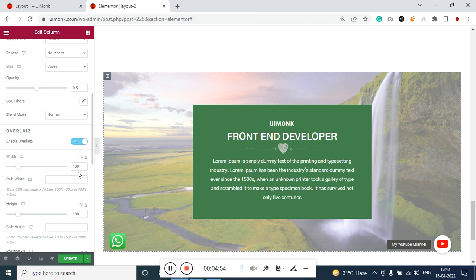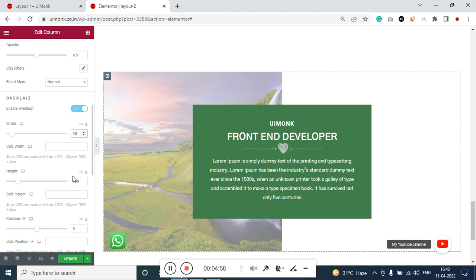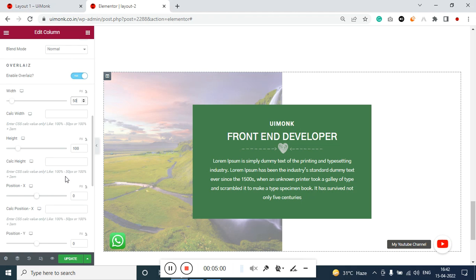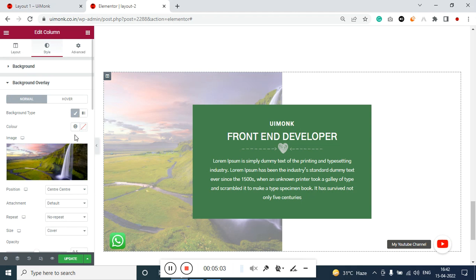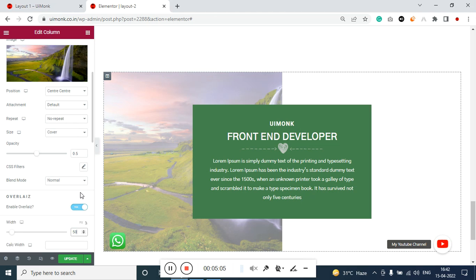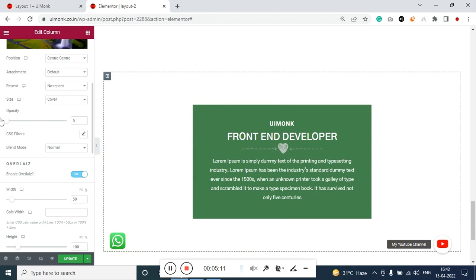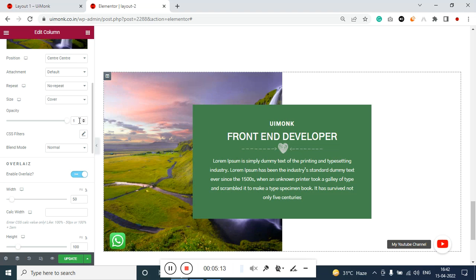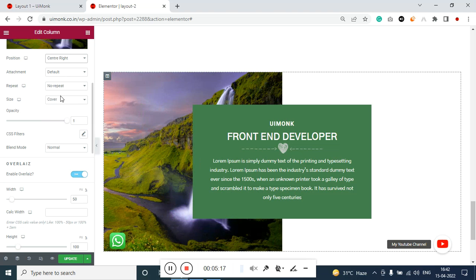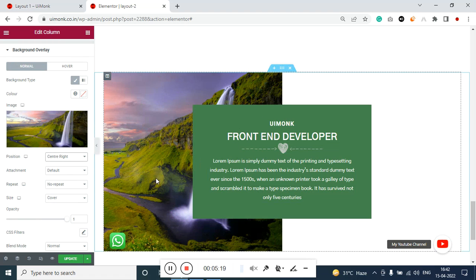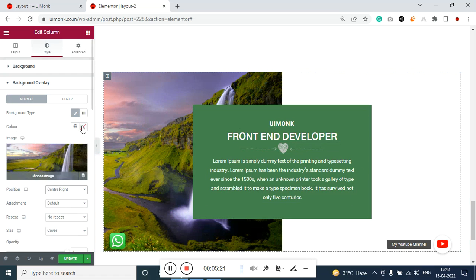Let the width be 50%, and everything seems fine. Enable overlay, that's working. Let the opacity be 100% and center right. Cool. Now let's pick the next two.